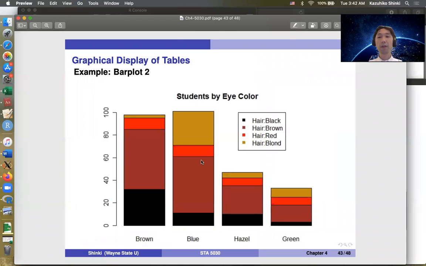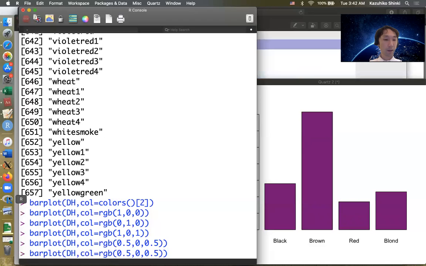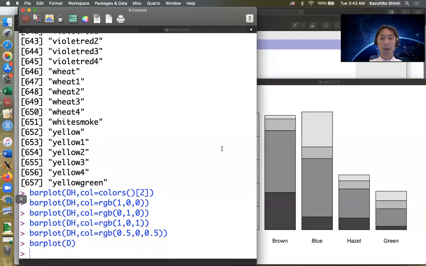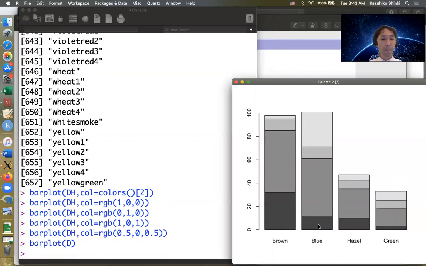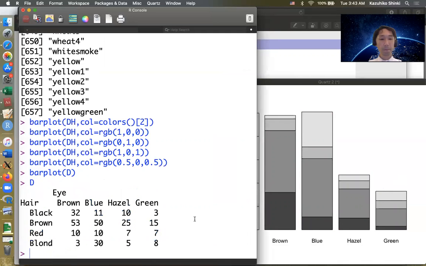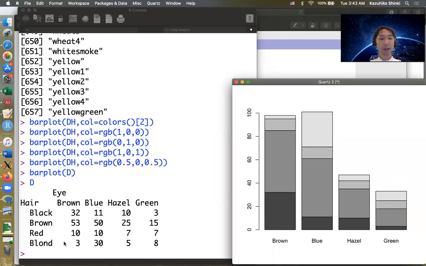So now we go to the second one. This bar plot represents both eye color, x-axis, and hair color, y-axis. And simply, you can put just D. Then you can make this graph. It's a little bit tricky in the sense that the first index is rows, and the rows become this vertical one.